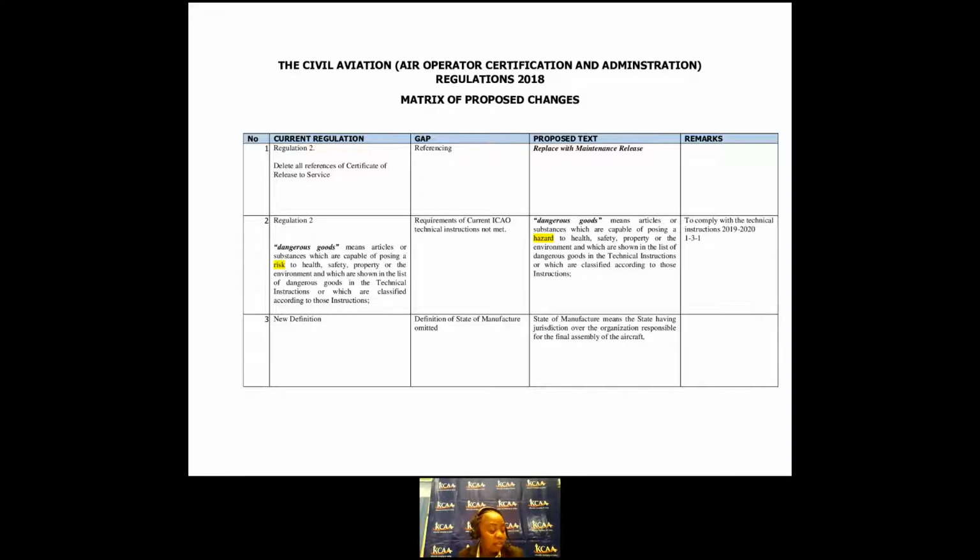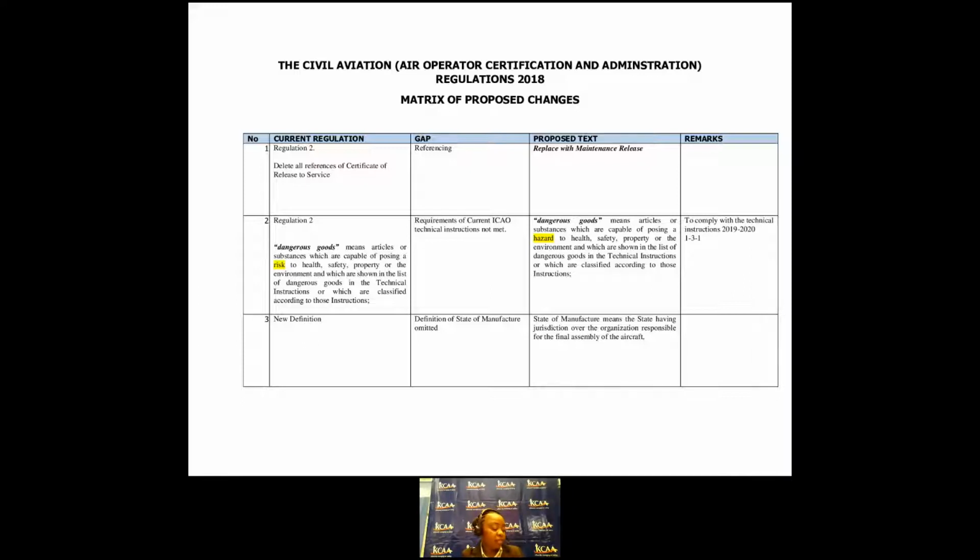Comments from Kenya Airline Flight Dispatchers Association, several of them, those ones will be addressed. There was a suggestion requesting the authority to define at length what is technical qualifications. It will be looked into. Regulation number 18.3, the retention period for some documents had not been addressed, that is, retention period for other personnel. We will look into that.